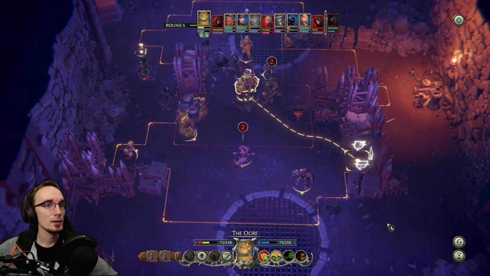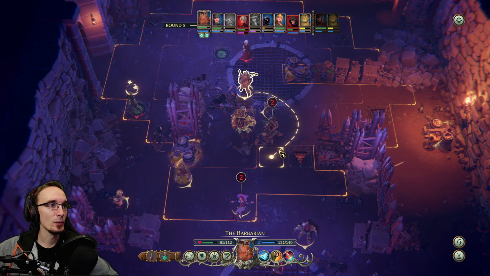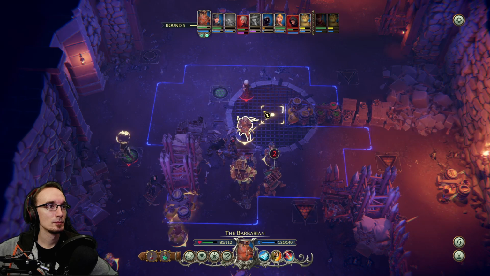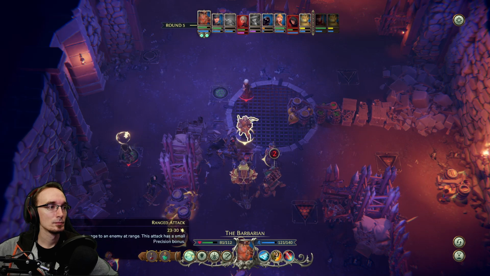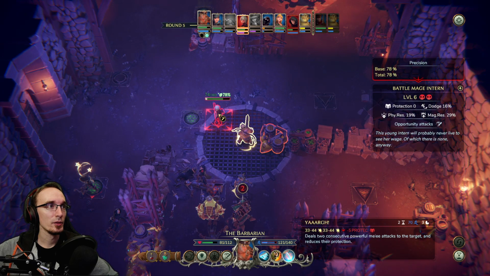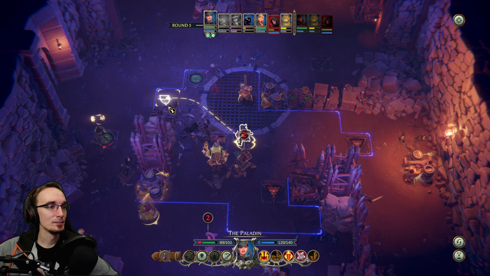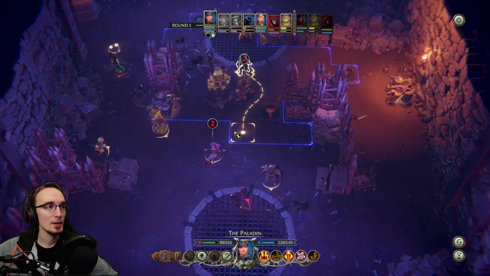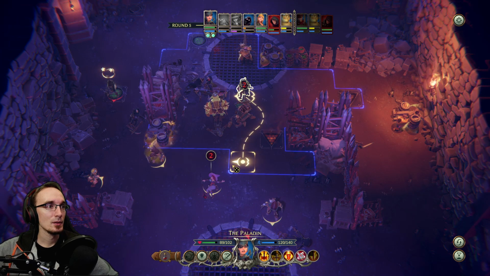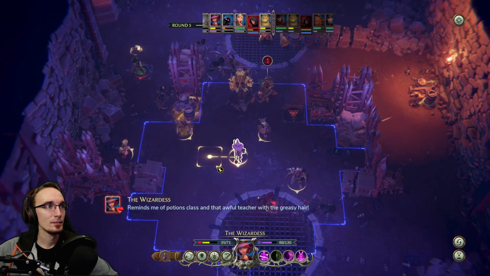Can't really reach an enemy, so maybe I delay the turn. And if I still can't reach an enemy then, I might use the ogre to heal the wizardess. Guess it's Yark time. Nice one. Okay, the paladin also can't reach any enemies, so that can reach the wizardess. So I guess we heal the wizardess. Reminds me of potions class and that awful teacher with the greasy hair.